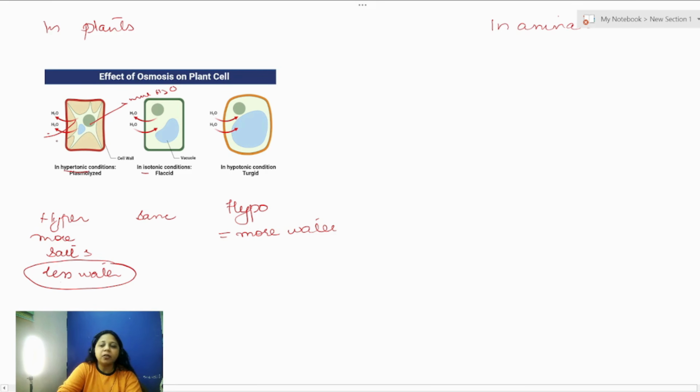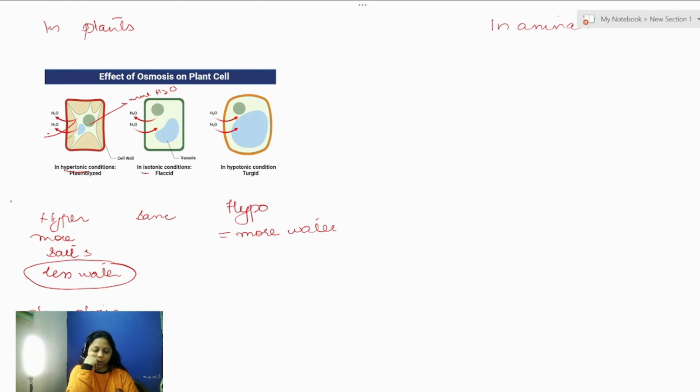The shrinking is called plasmolysis. You should know this term. Plasma means related to plasma and lysis means breakdown, the breakdown of cytoplasm. Now the question is, why do cells shrink or become smaller in size or lose mass when we place them in a concentrated solution? It's a very common question that is part of your exam most of the time.